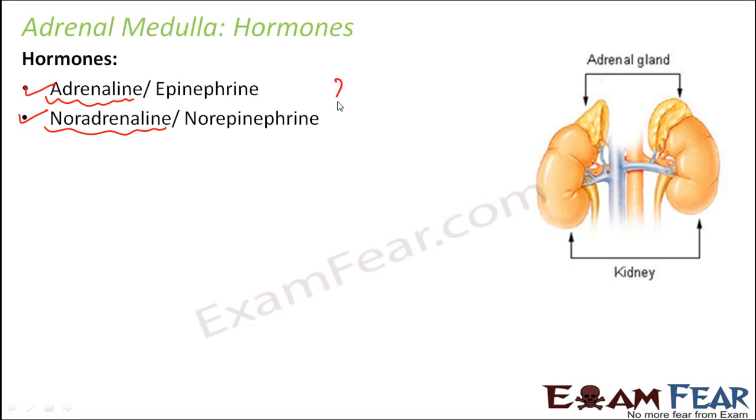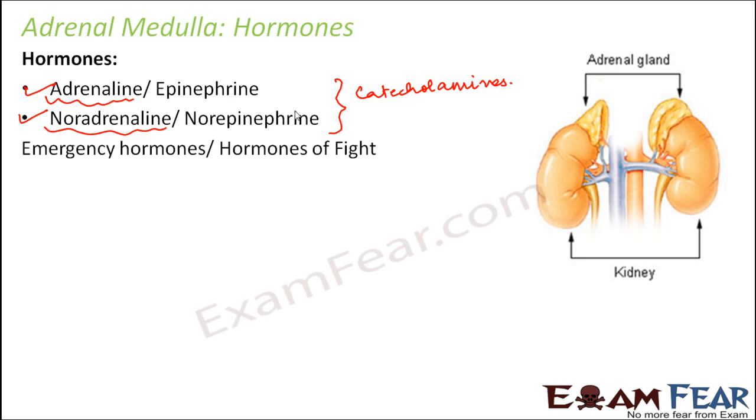And these two hormones are often together known as catecholamines. Why are they called catecholamines? Because they are amines, they have amine groups in them, and they also have a catechol group attached to each of them. Now you might ask, what is a catechol group? Well, I will not get into the details of those because that is something related to your chemistry, like how you have an alkyl group and a carboxyl group. In a very similar way, you have a catechol group attached to the structures of adrenaline and noradrenaline, and that is why they are called catecholamines.